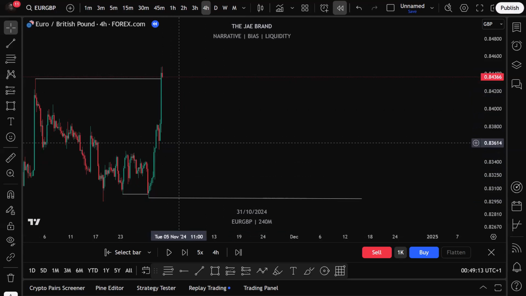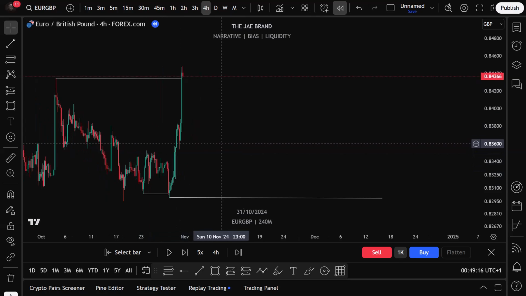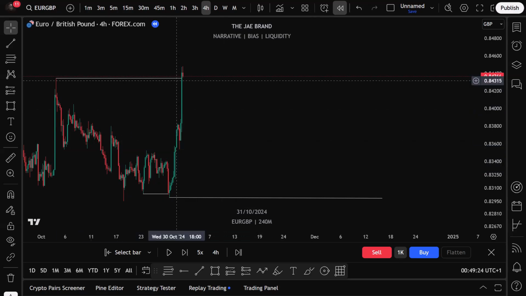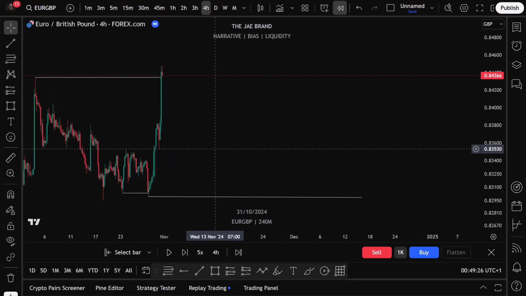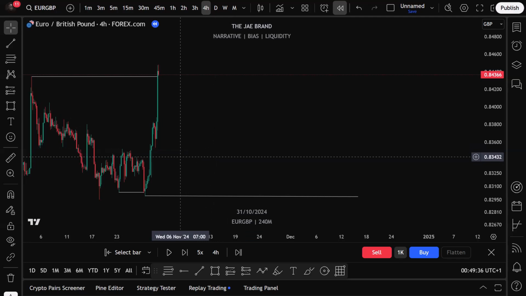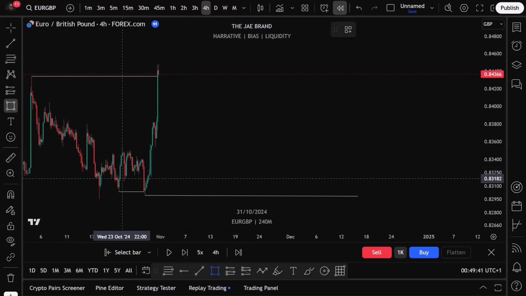For those of us that don't understand what a structural liquidity is, please kindly go to the previous lesson, which is the first lesson on liquidity, to properly understand what a transactional liquidity is and what a structural liquidity is. I'm going to continue the explanation of structural liquidity and how to validate it in this video. So just sit back and let's continue. Now we'll look for a POI around this area. Let's assume we are using this order block or this QMR. Okay, let's use the QMR here.